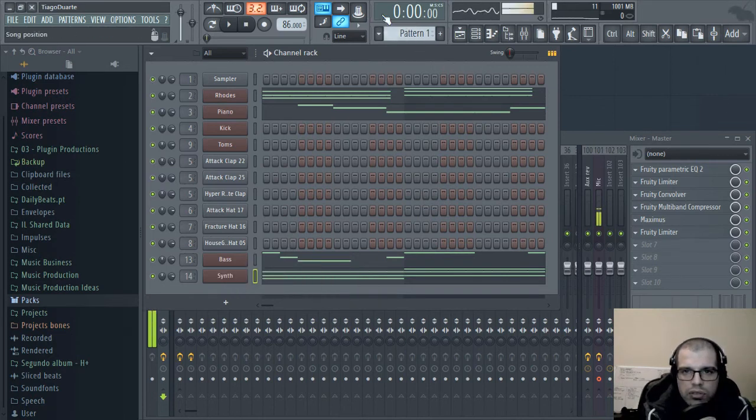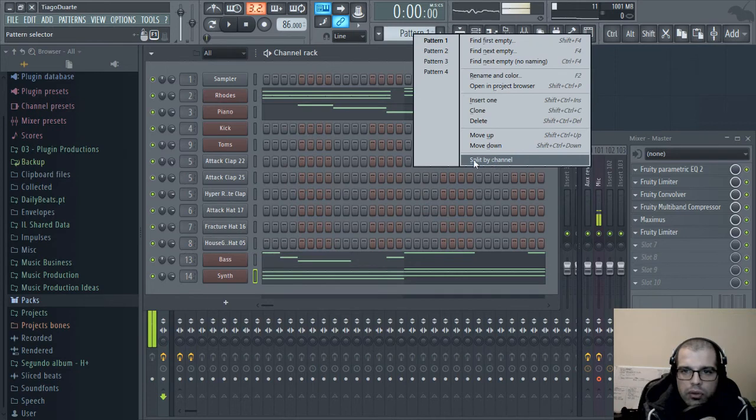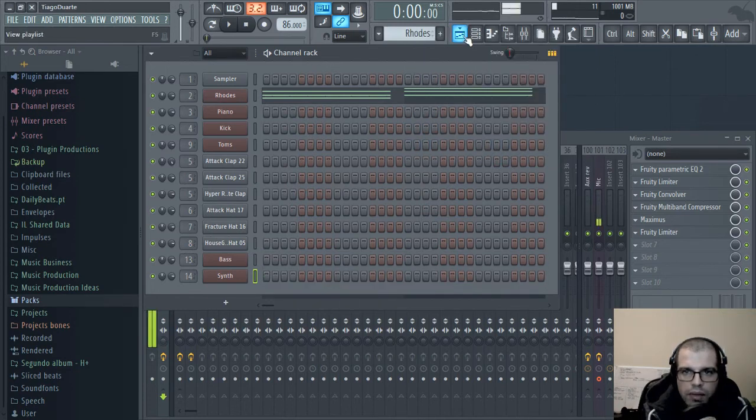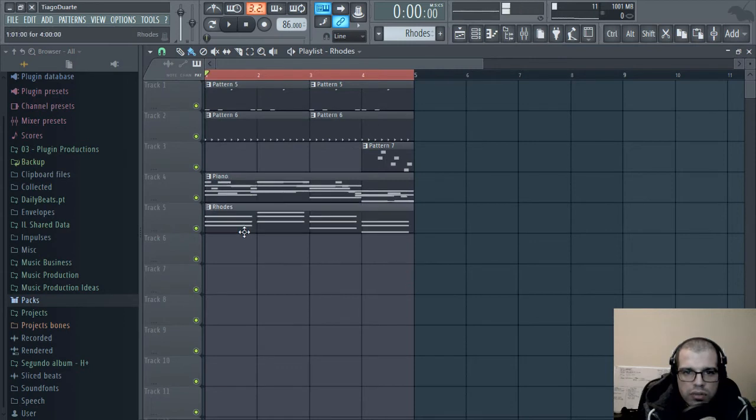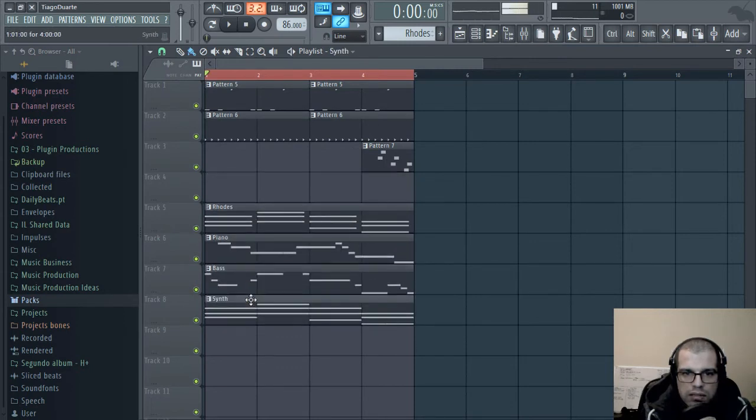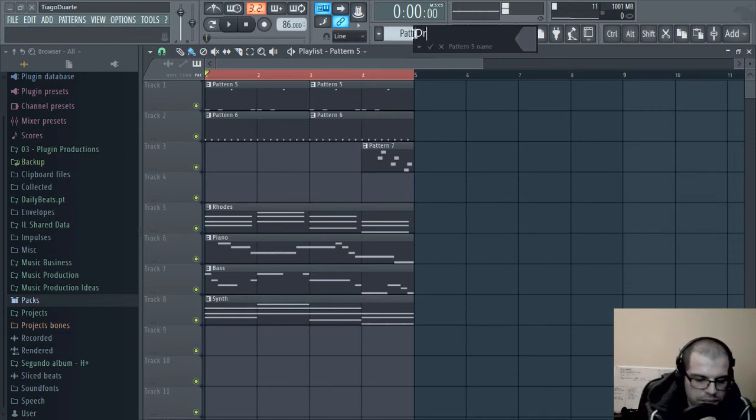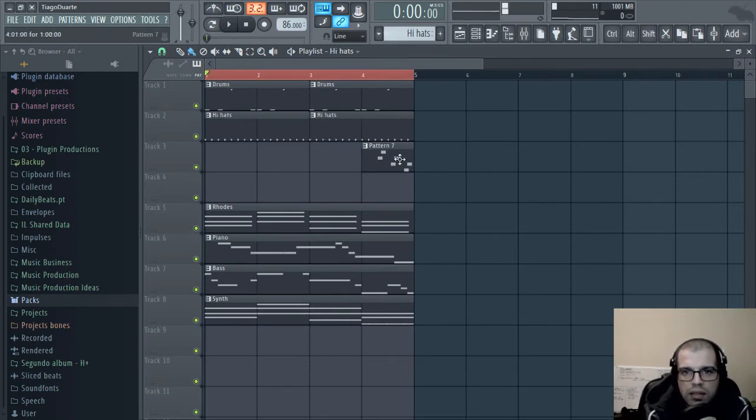Okay, and now I usually do my stuff in one preset or in one pattern. I'm confusing preset with pattern, sorry about that. So I usually compose all my instruments in one pattern, and then I go here and split by channel. And what this does is separate all the instruments into their individual pattern. And here I know this is drums. This one here is hi-hats, and this seventh here is toms.